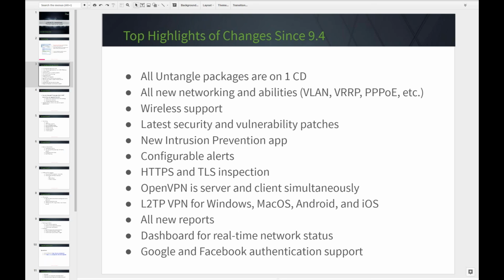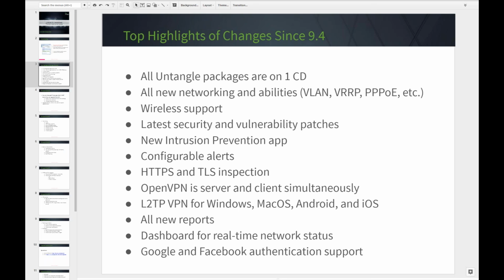The other thing is we've kind of limited how many changes we do to the kernel. That has enabled us to roll out security and vulnerability patches quicker. For example, the latest release, the 12.1.2, had a huge amount of Debian security and vulnerability patches. So you're completely up to date with the latest Debian security.